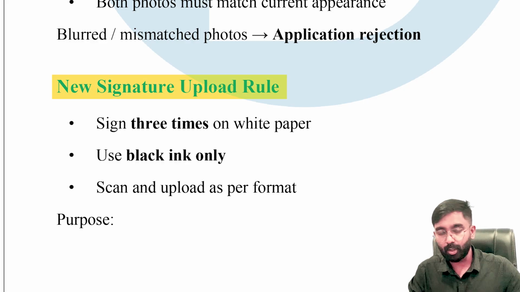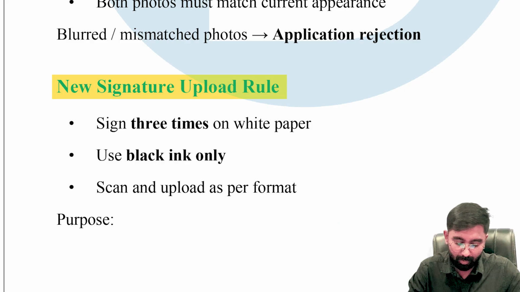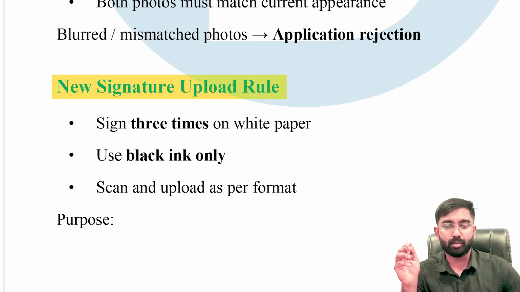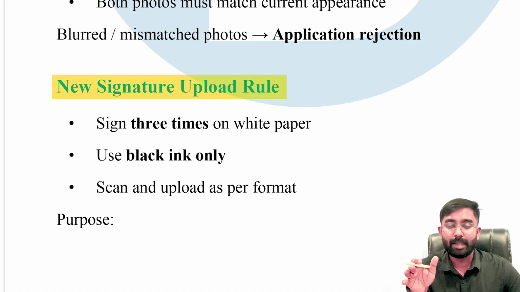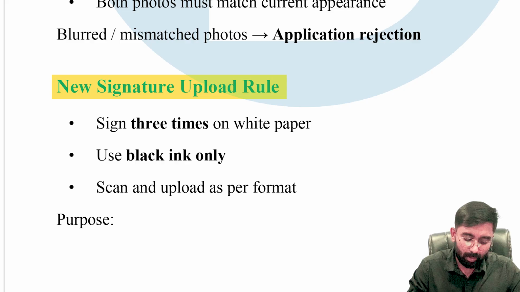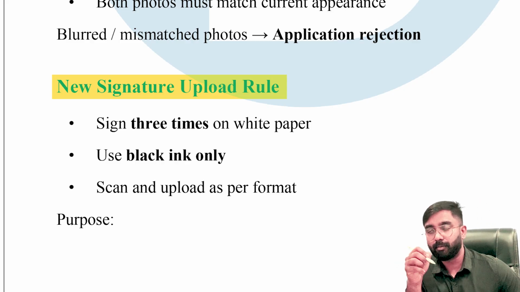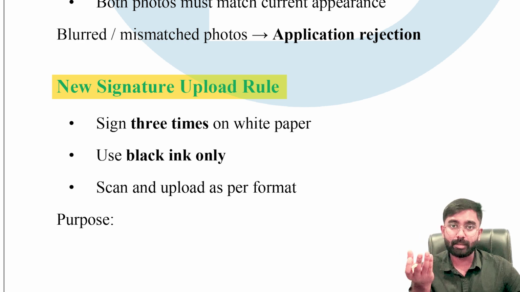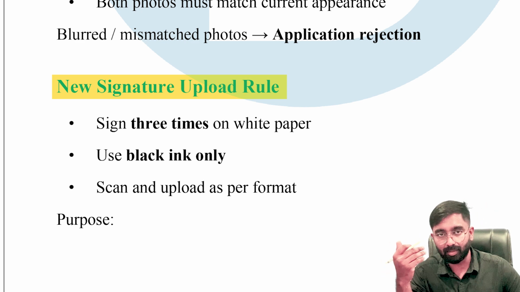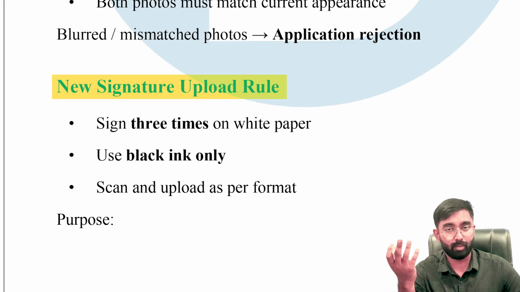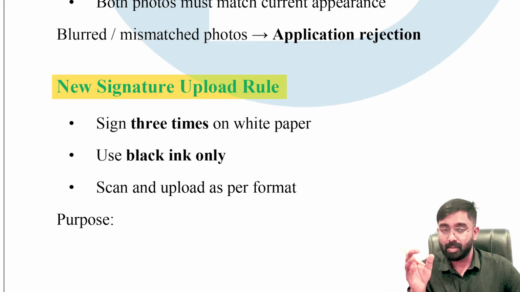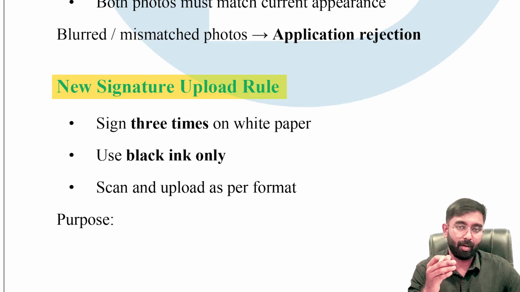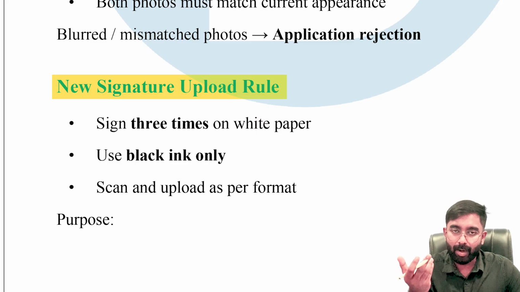Right now, you have to sign 3 times on a white paper, in black ink only, and scan and upload it as per the format the UPSC platform is mandating. Despite the word only being mentioned, despite aspirants preparing for the civil services, writing UPSC mocks, and knowing the importance of the word only, they still make the same mistake. They sign it in blue ink, and some extraordinary people even in red ink, right? So specifically in black ink only, sign it 3 times, then scan the paper and upload it in the desired format the UPSC wants.